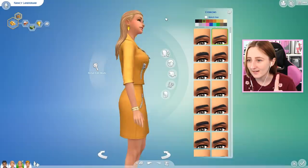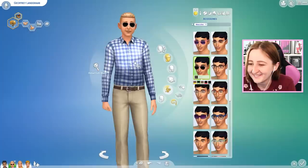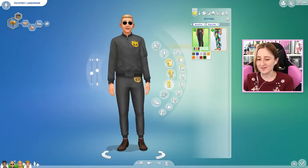I think that she'll wear this for her photo shoot, and obviously we gotta give Jeffrey a look as well. He'll slick his little hair back. Can we give him some fancy glasses? Oh my god. He needs to look really fancy. I mean, how does one look fancy at a time like this? Oh my god. I can't bring myself to put Jeffrey Landgraab in this. I'm sorry, I just can't do it. Jeffrey Landgraab can wear this though. Oh, it kind of works because he has the yellow, wait. Oh my god, this is perfect.